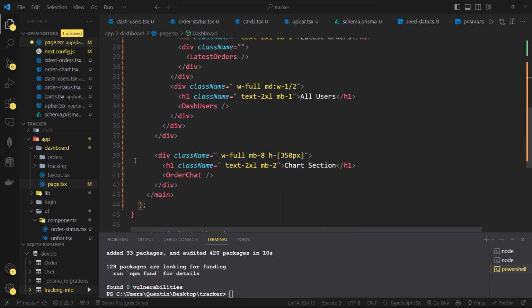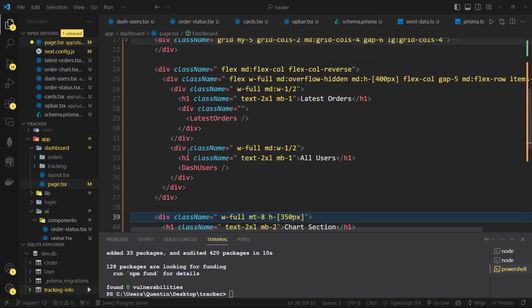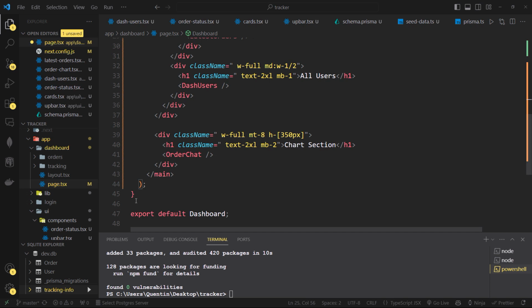Let's come here and check. This margin bottom here, instead of bottom I'll put top. That was a mistake. And yes, we need to remove this height here. We don't need this height again, but we need the height for this chart, because I don't want this chart to have a funny shape. That's why I'm giving this height here.